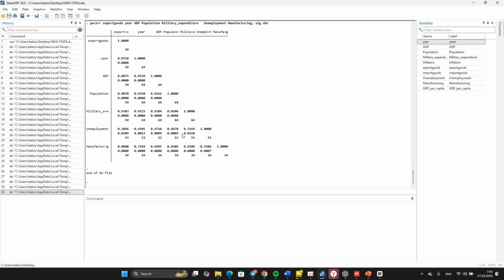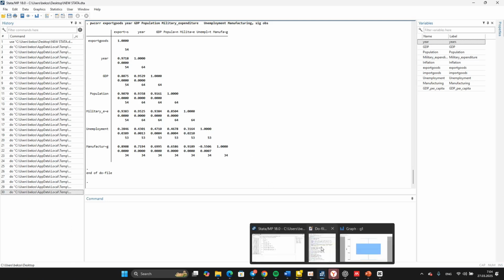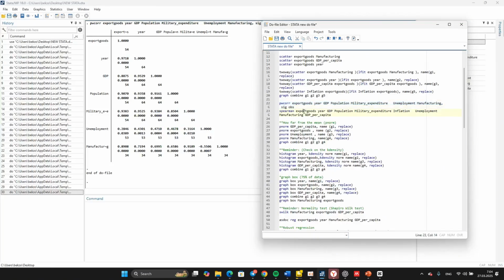But from an overall point of view, all of them are statistically significant because the p-value is less than 5%. And the third row is showing the number of observations. Let's go on with the experiment test.